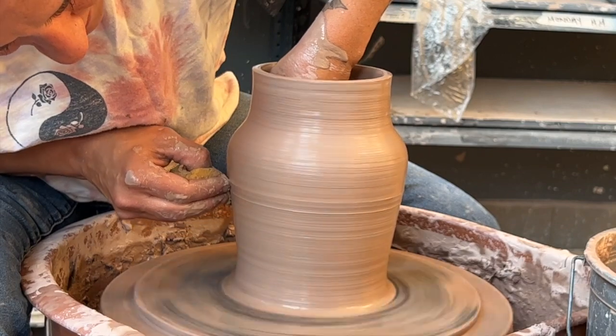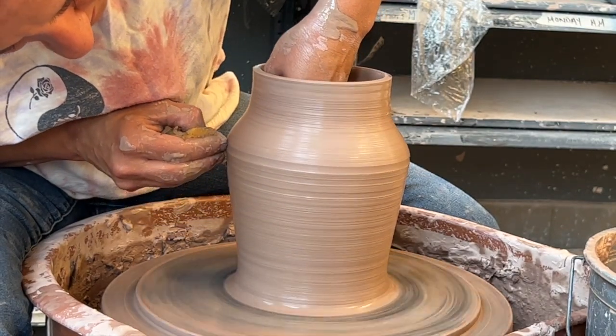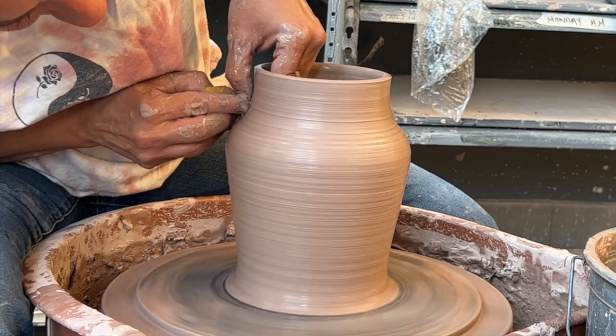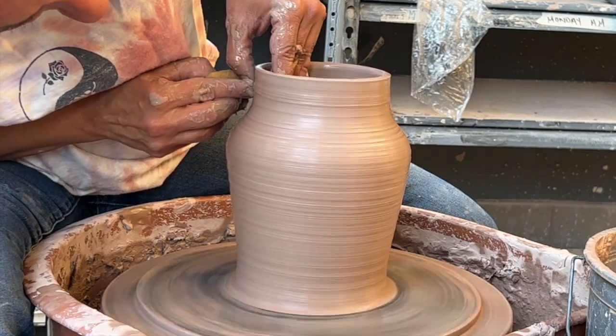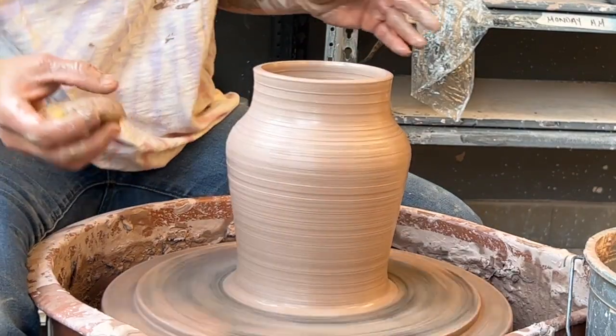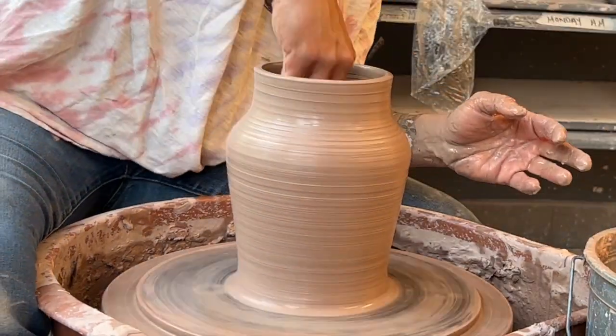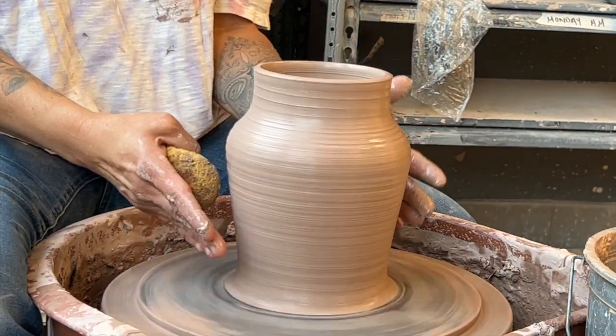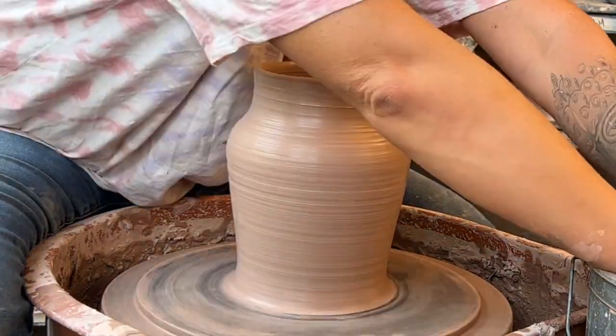I do have my head on the side, so I can now start to focus on the profile of my pot. I'm going to get up here. I start to use my fingers to pull instead. And I go straight up. Now, this shape right here is sort of a subtle, sexy pot. She's got a little bit of a waist and then her shoulder and her neck.